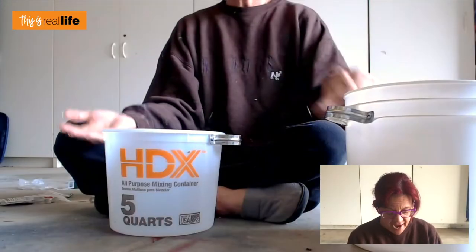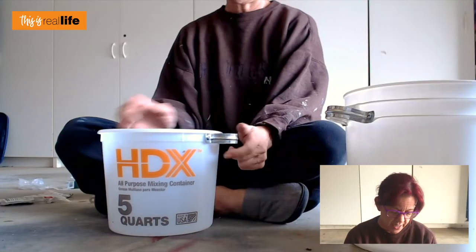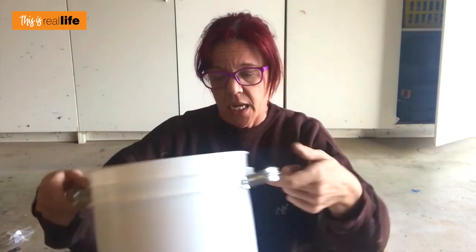This bucket doesn't have a lip to sit on, so I couldn't rest the handle upwards. So this bucket is just gonna be a straight out bucket, which is still cute, but yeah, screwing these stupid handles that aren't even really handles in was kind of a pain.